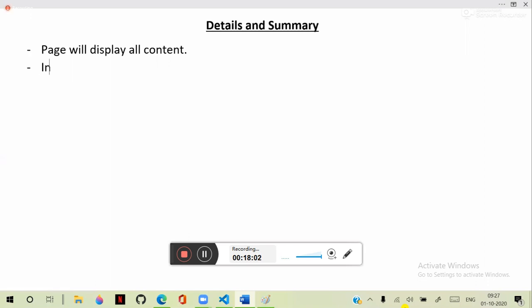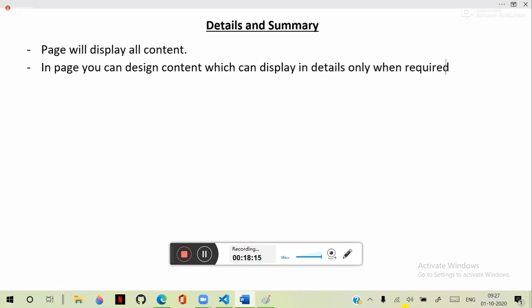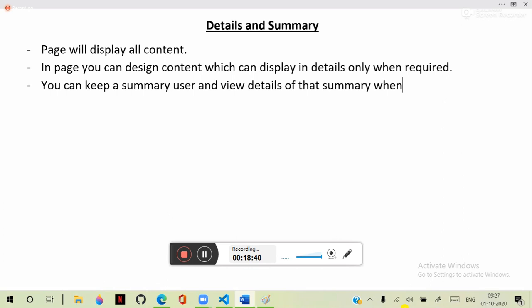In a page you can design content which displays in detail only when required. That means you can keep a summary, and the user can view the details of that summary when required.